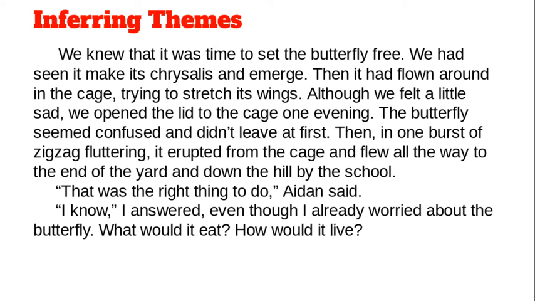We knew that it was time to set the butterfly free. We had seen it make its chrysalis and emerge. Then it had flown around in the cage, trying to stretch its wings. Although we felt a little sad, we opened the lid to the cage one evening. The butterfly seemed confused and didn't leave at first. Then, in one burst of zigzag fluttering, it erupted from the cage and flew all the way to the end of the yard and down the hill by the school. That was the right thing to do, Aiden said. I know, I answered, even though I already worried about the butterfly. What would it eat? How would it live?